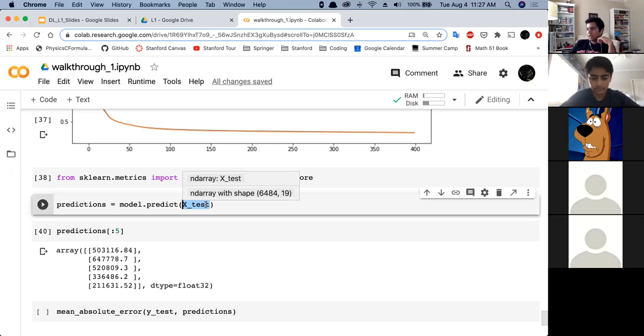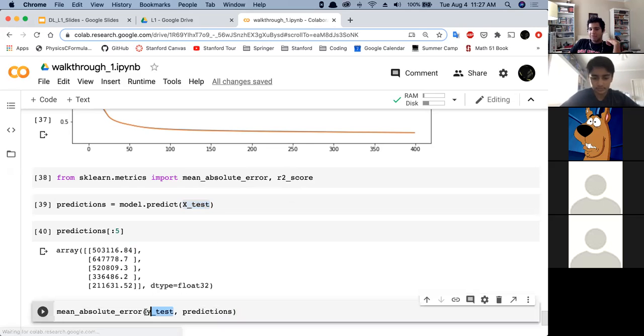X-test was unlabeled data, but we've hidden the corresponding labels, y-test, from the model. We say, okay, here's a bunch of unlabeled data, create some predictions on it. And once the computer's created some predictions, we say, ha, surprise, I actually do have the answers. Let's see how you actually did with the correct labels, even though we gave you unlabeled data. Does that make a little bit more sense?